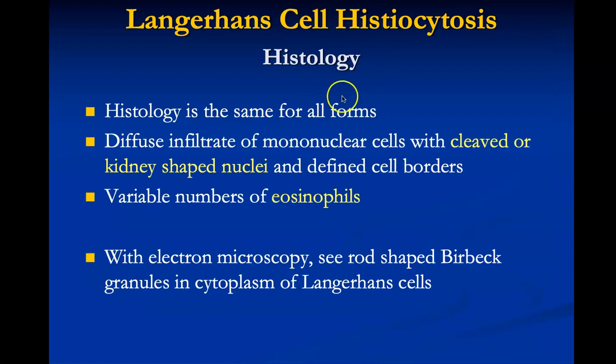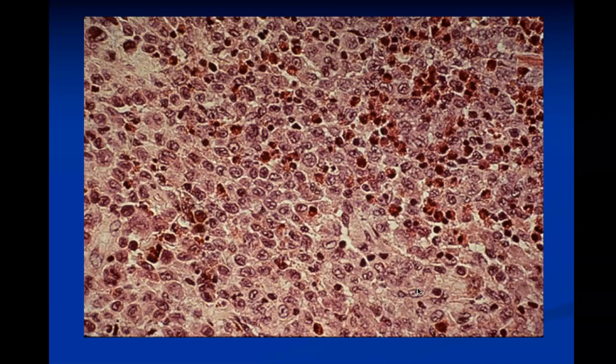Histologically, you see the mononuclear cells, which are the Langerhans cells, which have a cleaved or kidney bean shape, and I'll show you what that means in a second. But also they have a lot of eosinophils, which is unusual. There's not a lot of lesions that we see an abundant amount of eosinophils in, and so that's an unusual finding. If you do electron microscopy, you actually see Birbeck granules within Langerhans cells, and I'll show you what those look like. So this is a common finding. You just see sheets and sheets of cells, many of which are the Langerhans cells.